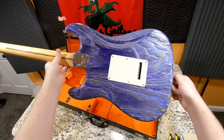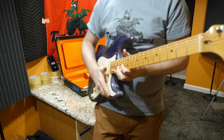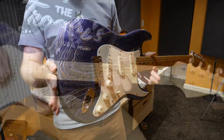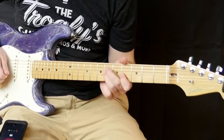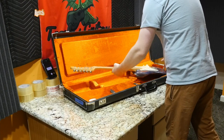But when I got it, I couldn't bring myself to make a video on it because I knew somebody would want to buy it. So it's just kind of sat around. I've used it in a few different videos, most prominently my Make Progress Monday series, which lasted a whole one episode. Something else I've always liked about this guitar is the case it came in.